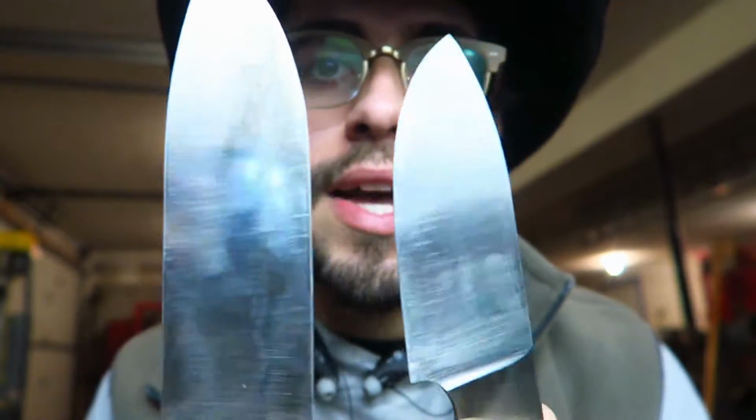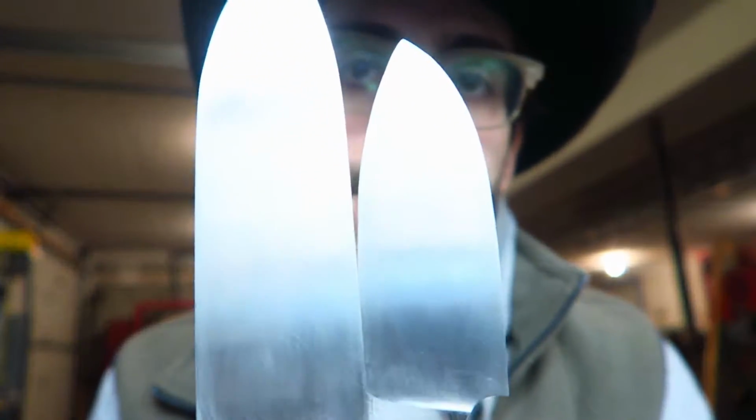Good morning, everybody. Today we are back on these two suckers right here. You can see these two sides both still need work. These sides are looking pretty fresh. You can see a scratch right in there. There we go. You guys can still see there's some scratches. I still need to get those out, but that's okay.